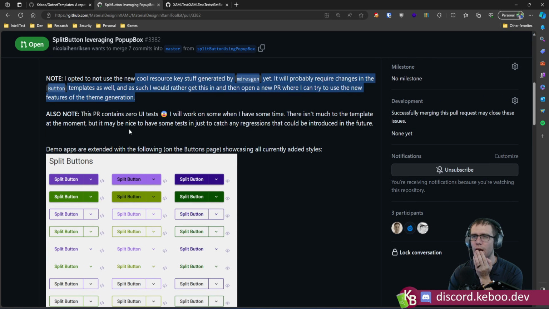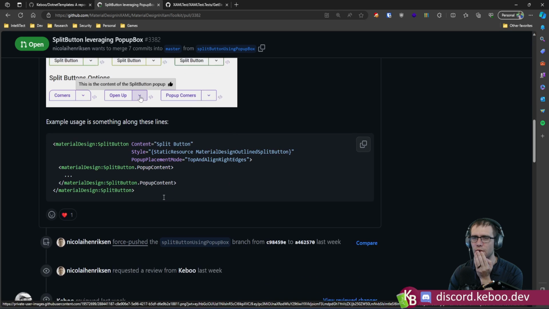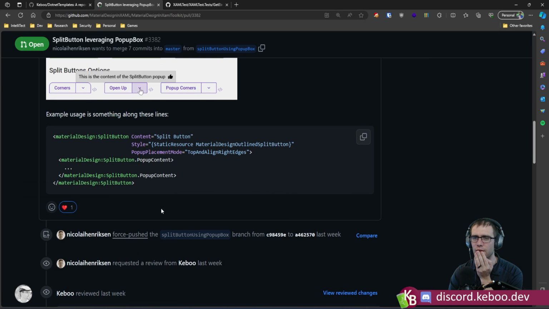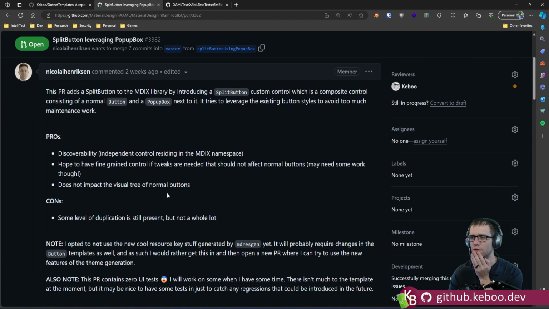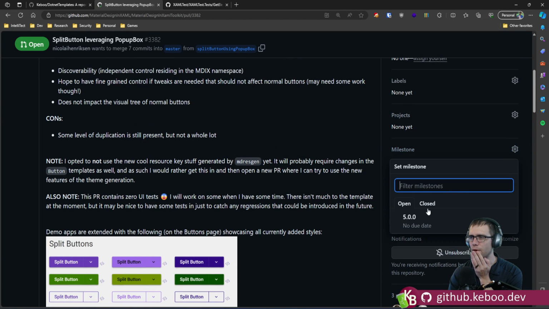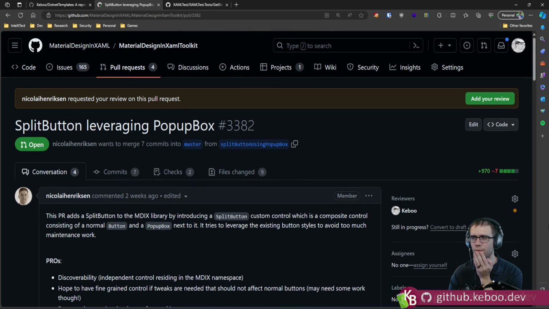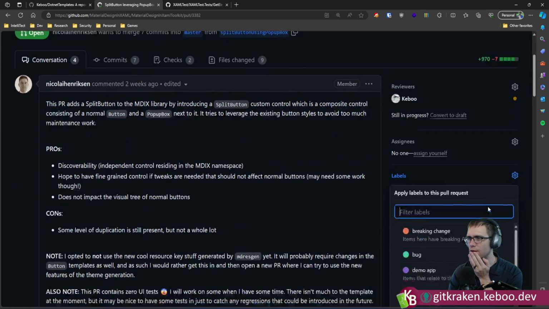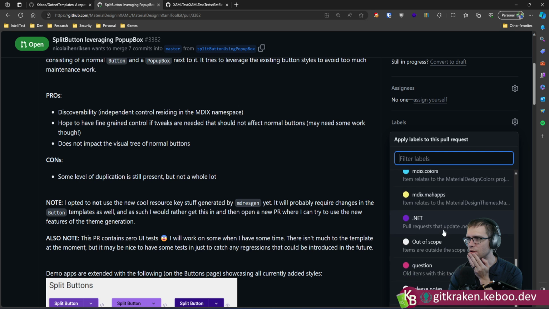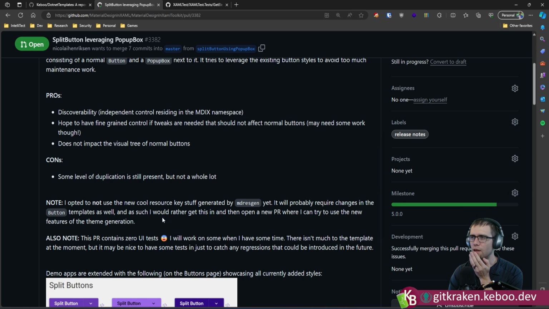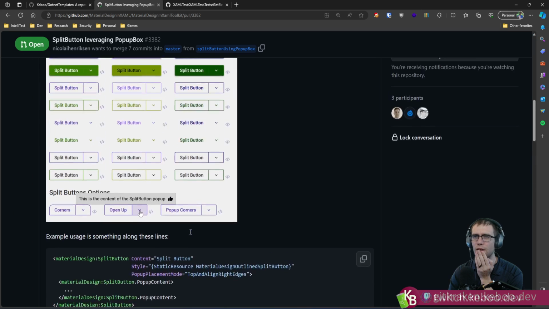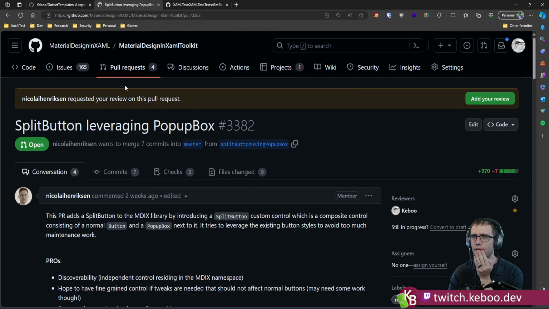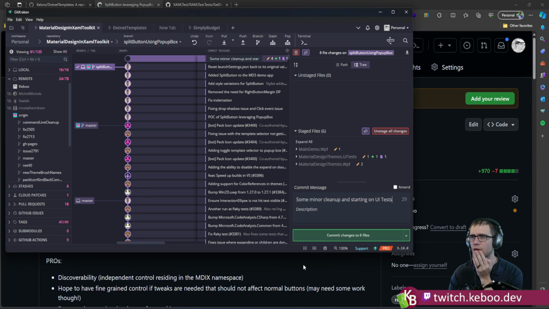We'll see. This is showing it off. Example usage. Nikolai deserves a heart for this. So if you are making usage of this, you should certainly do it. I'm going to preemptively schedule this on 5.0. And then this definitely gets the release notes label on it, because this is something that really should be tagged in there. Okay, I think that's pretty good.